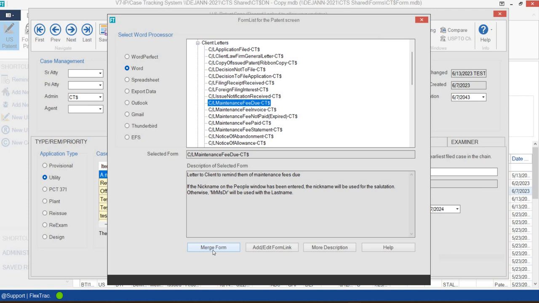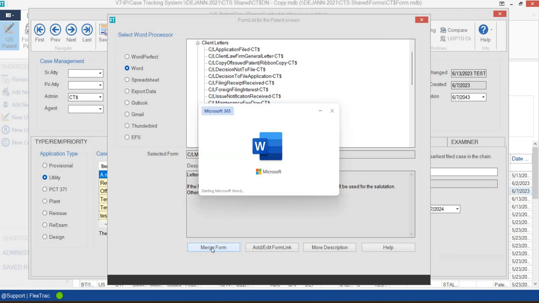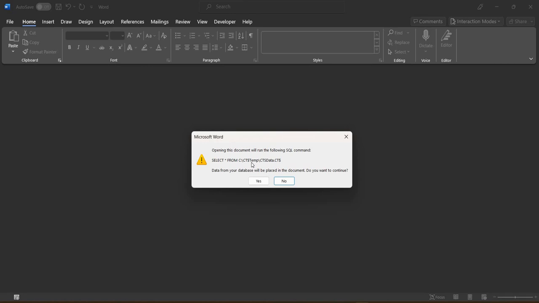Make sure when you do this process there is no Word document open, because we noticed that if there is a Word document open, make sure you don't have any Word document open when you try to merge this form. Click on merge form. It will open two Word documents and a small pop-up window. Always click on yes for this pop-up window, otherwise it will lose the connection with the $temp folder, which auto-populates the data from a case. Even if you run the wrong report, always click on yes.